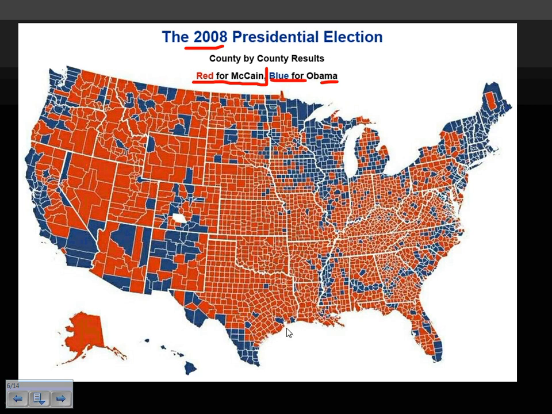It's a little bit confusing sometimes when you look at this, but if you look at Kansas, it's all red county by county, except for a couple of blue spots. You can look even at California here and say, well, there's just as much red as blue. But if you look at Los Angeles, San Francisco, some of the larger metropolitan areas, they are blue. So they cancel out all of the red. The blue areas are very high population centers. The red areas are very low in population.